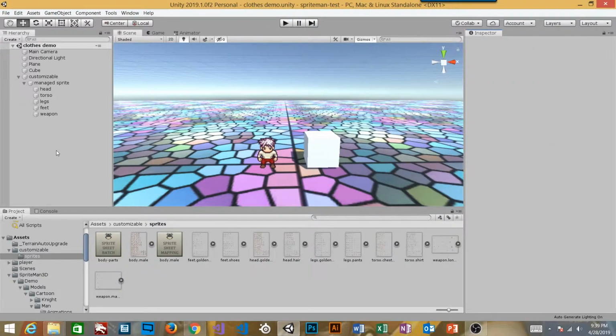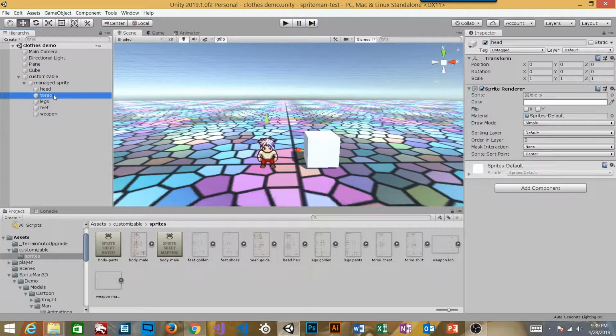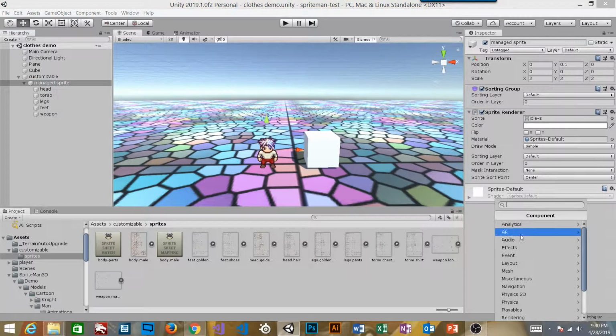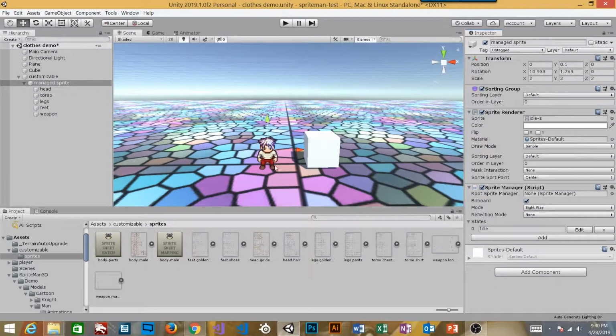So with our scene set up, we can now go ahead and start creating a sprite manager on our actual body parts here for the manage sprite. The same way we did it with our last model, we're going to first add a sprite manager.